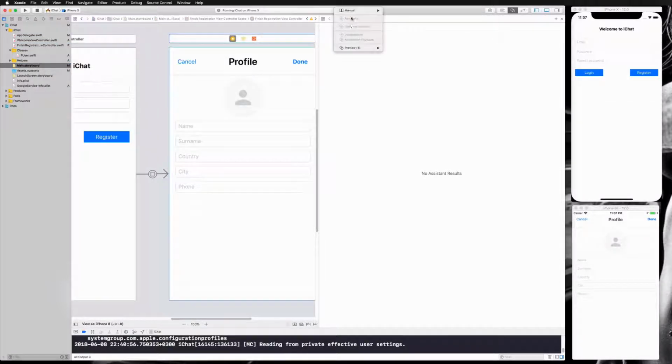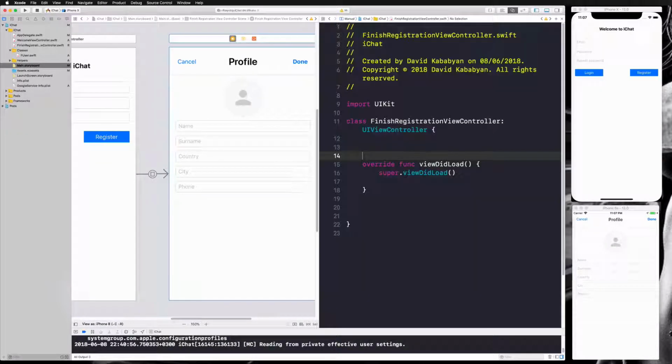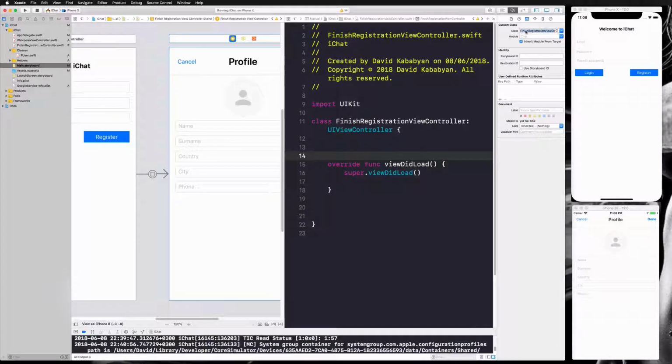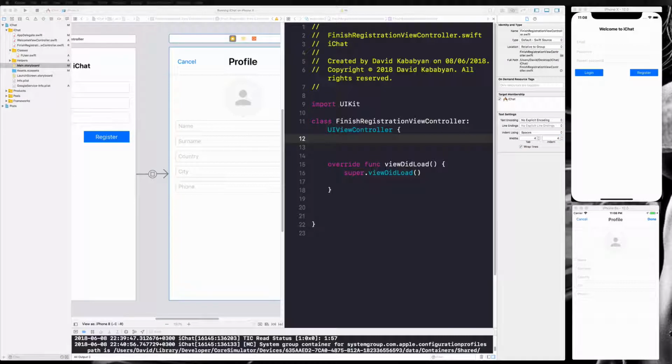So let's switch between manual and automatic. Okay, now under automatic it's working fine.